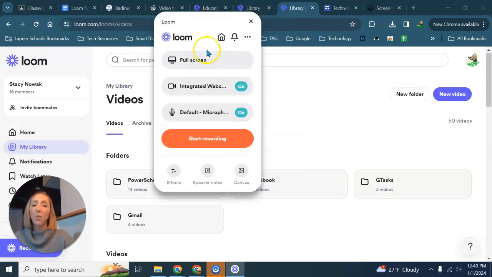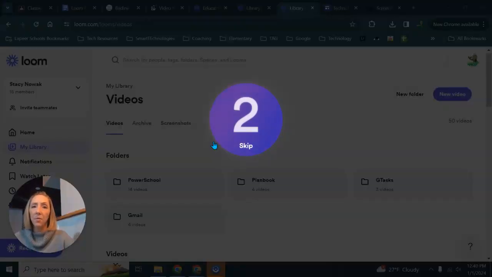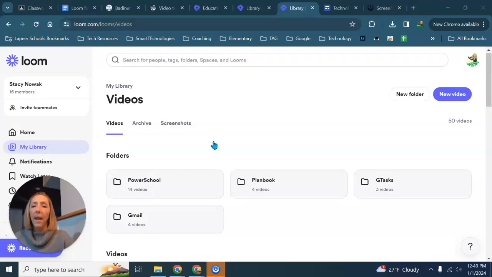So once you've selected what you want it to look like and these different options, you just simply hit start recording. It's going to give us a countdown like any other screencasting tool. And once you've started recording, you'll get this bar here on the side, which gives you some other options like stop, pause, restart, trash. Gives you a pen tool, so you can select a color if you want. And then if you wanted to highlight something or underline something or bring attention to something, that pen tool will work like that.